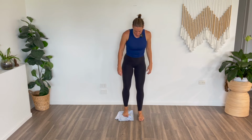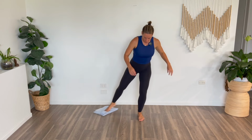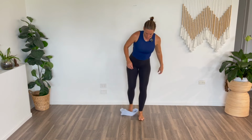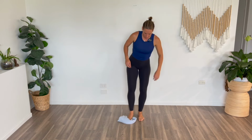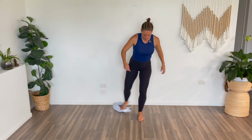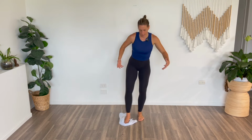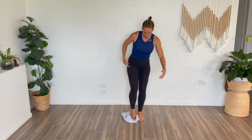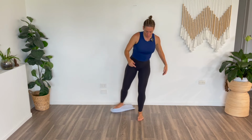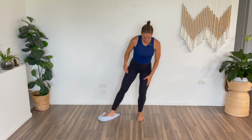You're going to bring it under the right foot and you're just going to do little circles for me. Like you're washing the floor, little circles on the right foot, swing it around. So that's hip mobility, stabilization on that left leg as well. Good. Remember, circles are complex movement patterns for your brain as well, because we don't do enough circling. Reverse that circle. You should start to feel that in the glute as well, on that opposing leg, this leg, quads.